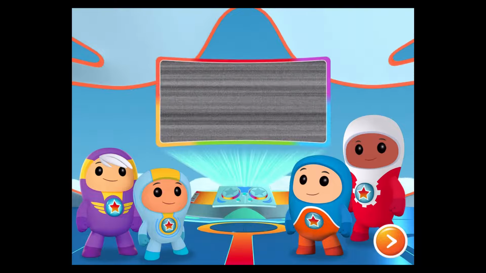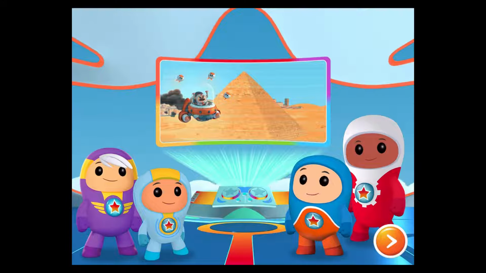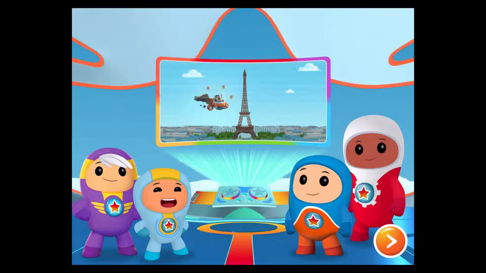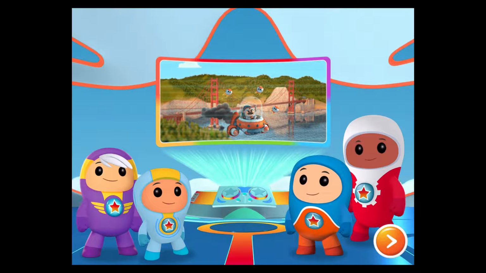The Go-Jetters need your help. Grandmaster Glitch has been up to his old tricks. He has been glitching famous locations around the world. We need to get out there and fix those landmarks. Let's go! Yay!